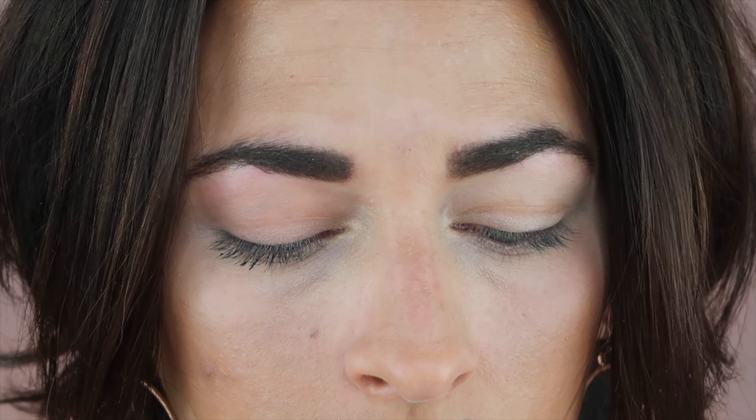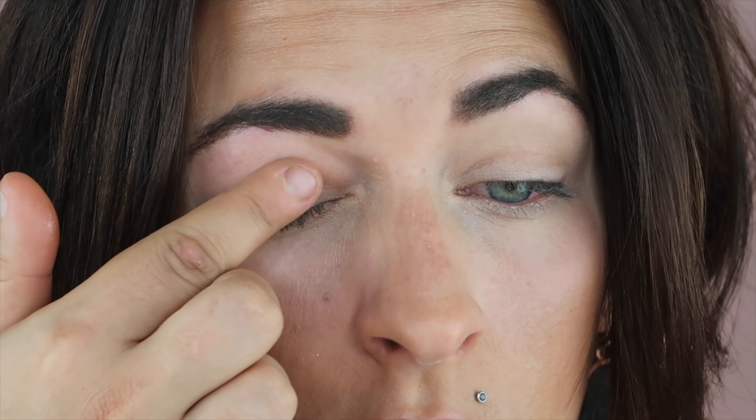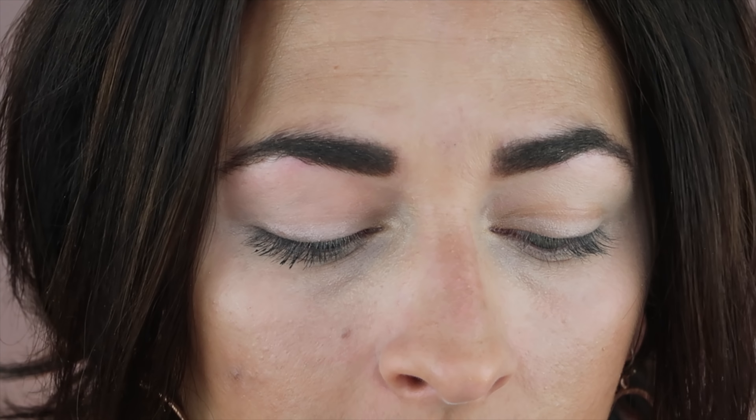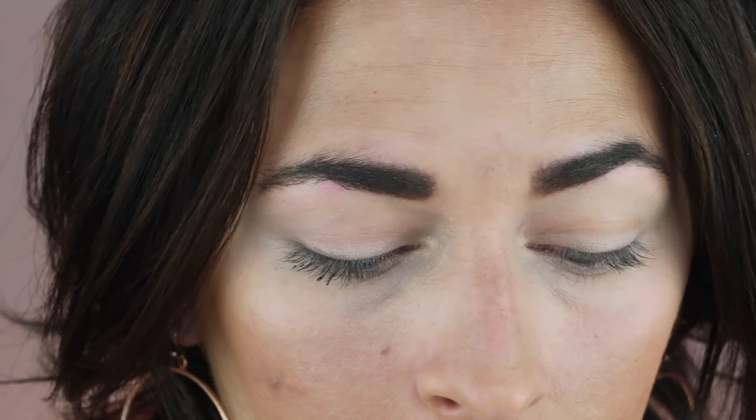I'm going to try patting the concealer shade in with my finger. The concealer shade — I don't know if you guys can tell on camera, but my Tarte Shape Tape really does cover every single bit of veining. The palette concealer is not awful, but definitely not the same. Tarte Shape Tape — I like to use concealer as a base. We'll use it in a cut crease type of way, because I guess that's really what it's there for. But if you're looking for a primer that's going to block out all of your imperfections, then this is not the one for you.